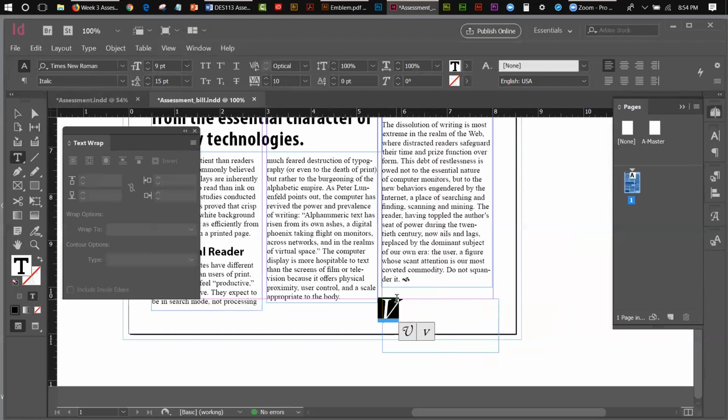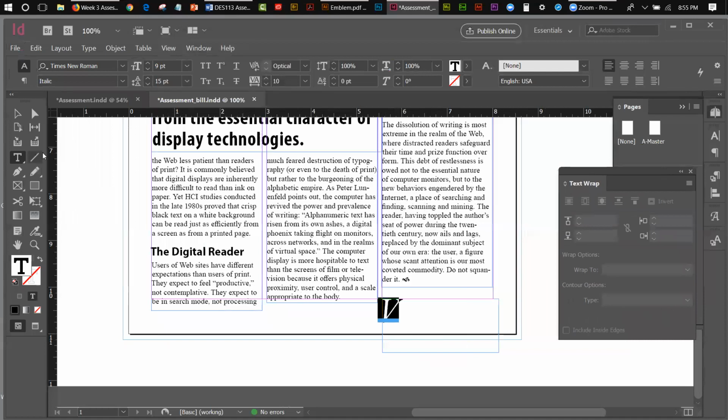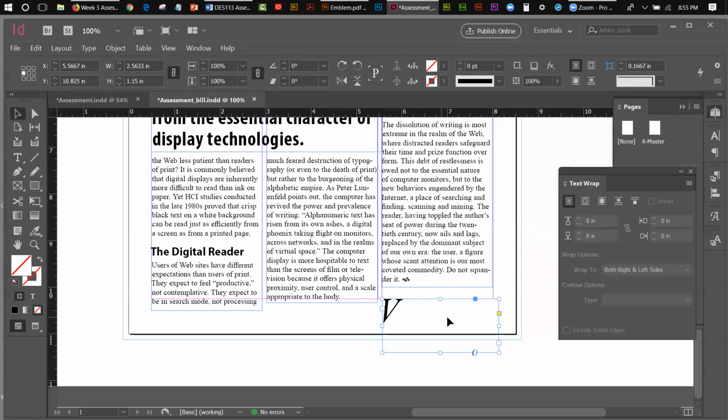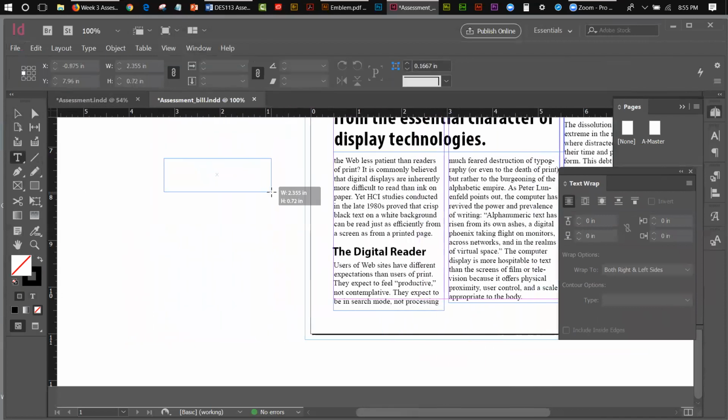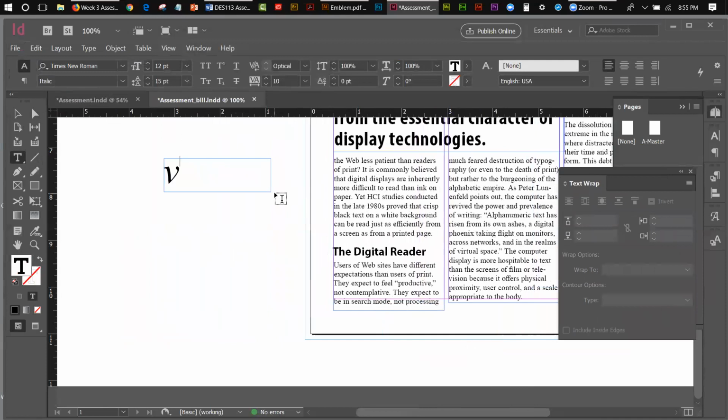I don't understand this. I don't really know what's going on with this thing. That is certainly not 9-point type. That's the weirdest thing. Let me see if I can do it over. Maybe it's if I try it over here. V-O-L. Yeah, look at that. Look at what's happening with this. I don't understand this at all.